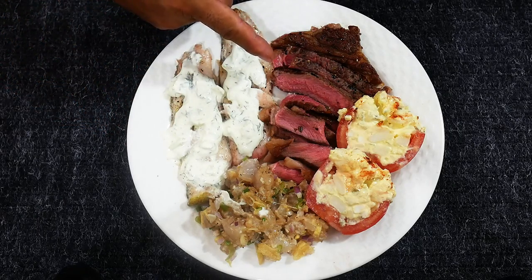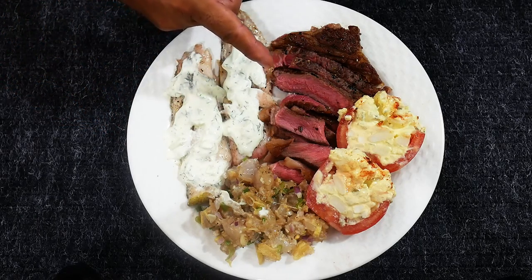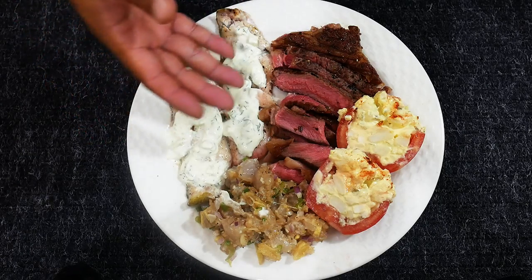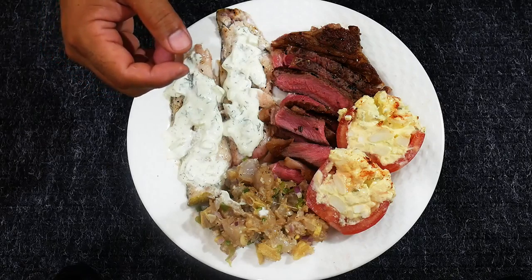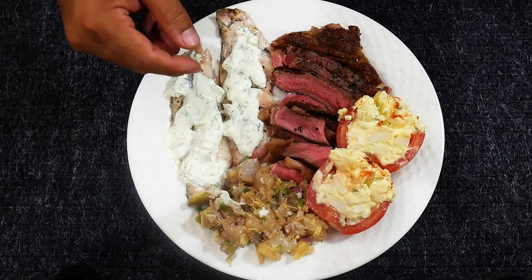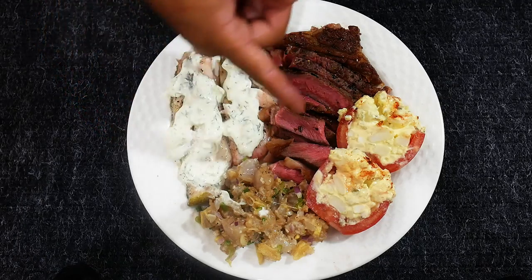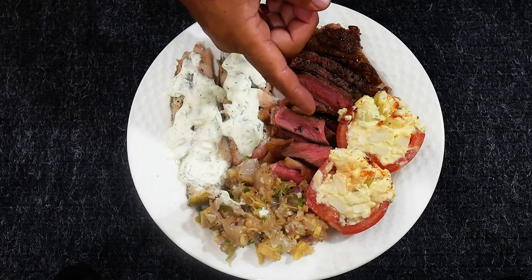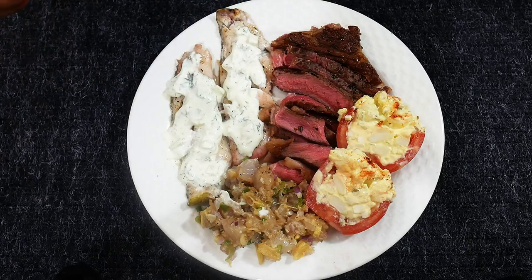Then we've got our sous vide style bone-in ribeye, perfectly cooked there. And I've already eaten half of it making this video because I can't stop picking at it. Then we went ahead and stuffed some basic red tomatoes with a potato salad. So anyways, that's what we've got for our summertime fish sampler.